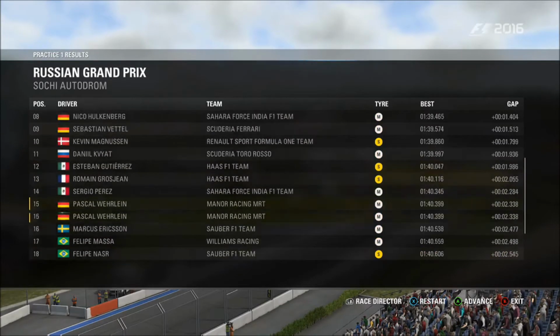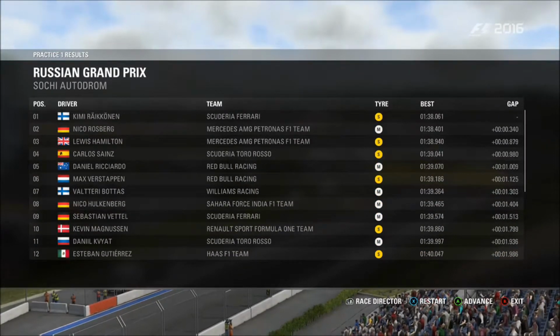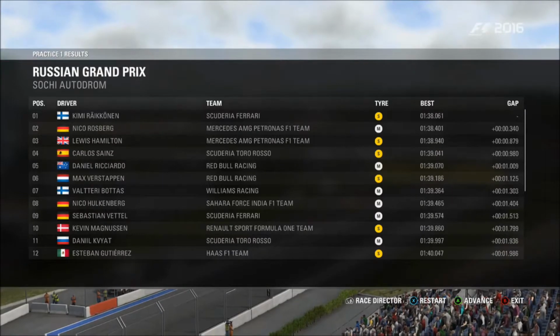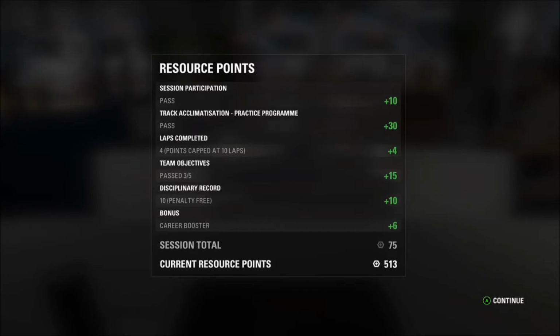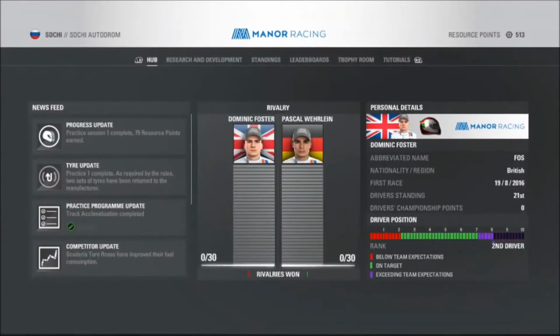But that's where we stand in practice 1, and practice 2 was all about trying to do a very similar job. But now I was trying to do other things like time management and qualifying pace and all that stuff, to do what we need to do for the next session. So here's practice 2, and we're going to go to practice 2 in a minute, as we get some resource points and update on what we get. We're on 438 currently, and this should boost us up to how many? We should be around 513. So that's pretty nice, a pretty good amount of points now, and we're climbing the points as we get along, and hopefully.